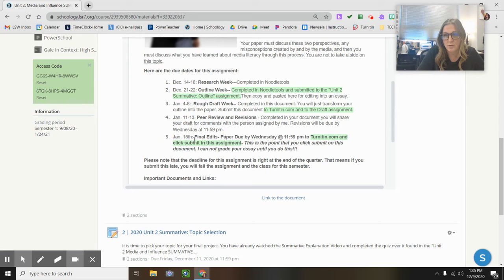So you're going to want to make sure that you stay on top of these deadlines and make sure that you're getting that done. If you're behind at all, I would focus on topic selection first, then completing your articles of the week, because those can also double dip as your research if you select your articles of the week on the topic that you're also doing. That would be super helpful. So this is what we're looking at as far as a timeline is concerned. If you're behind, that's how I would move through that, and I would make your main priority everything related to this assignment.